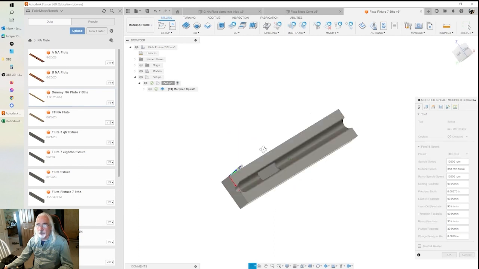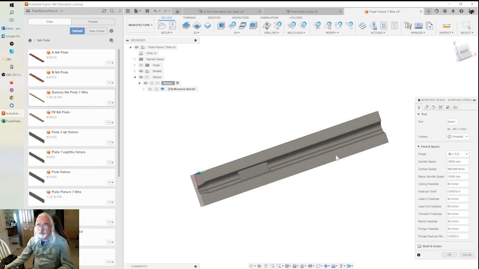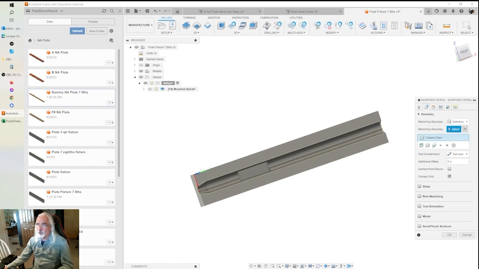But this one we only want it to cut the inside. We don't want it to mess around wasting time on this, because this surface means nothing to us. So we're going to do a selection, and we're going to do a close chain. This can be tricky, so when I try to select it, you see how it gives me this outside edge?